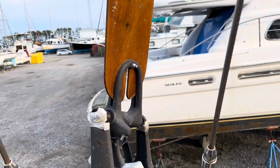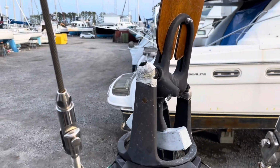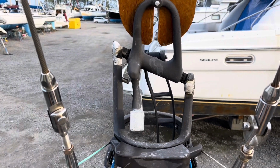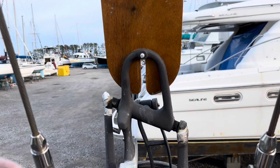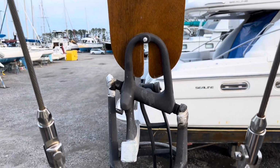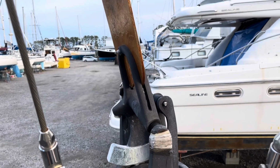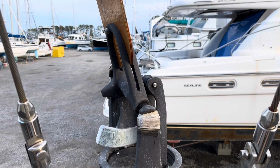So now you can see the blade is facing much further forward, so we'd be going upwind. If we want to go across the wind, we're going to click, click, click, click, click until she's basically flat, and the wind would again be going across, just basically bypassing this blade unless you go off course. And then if we're going downwind, we want to face it for a nice little broad reach, deep broad reach. And you just fine tune it and adjust it to the course you want.